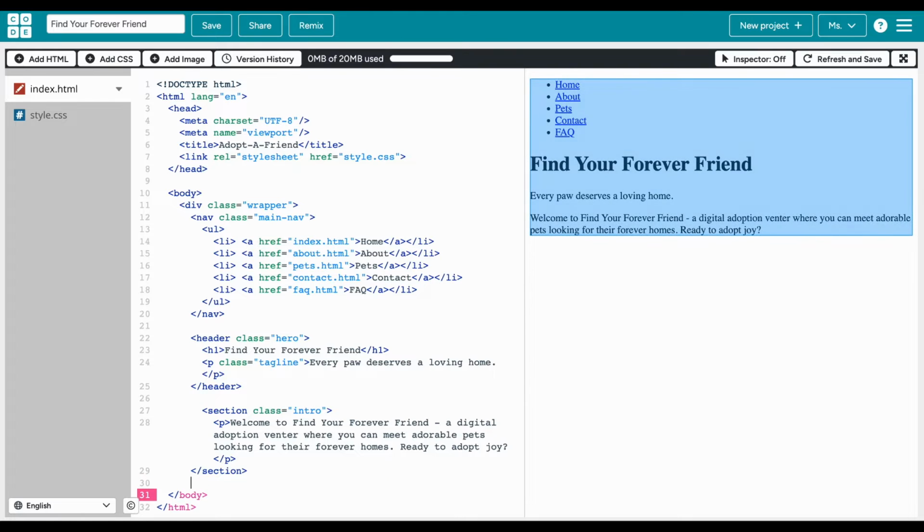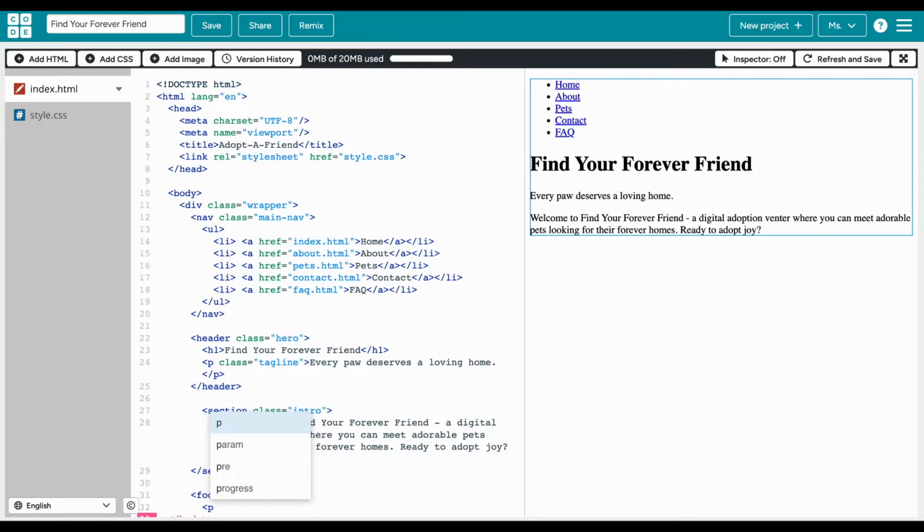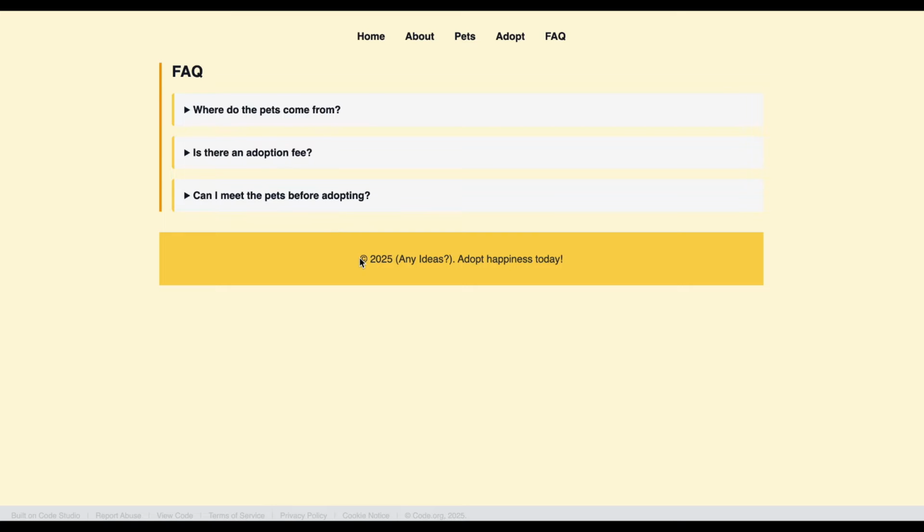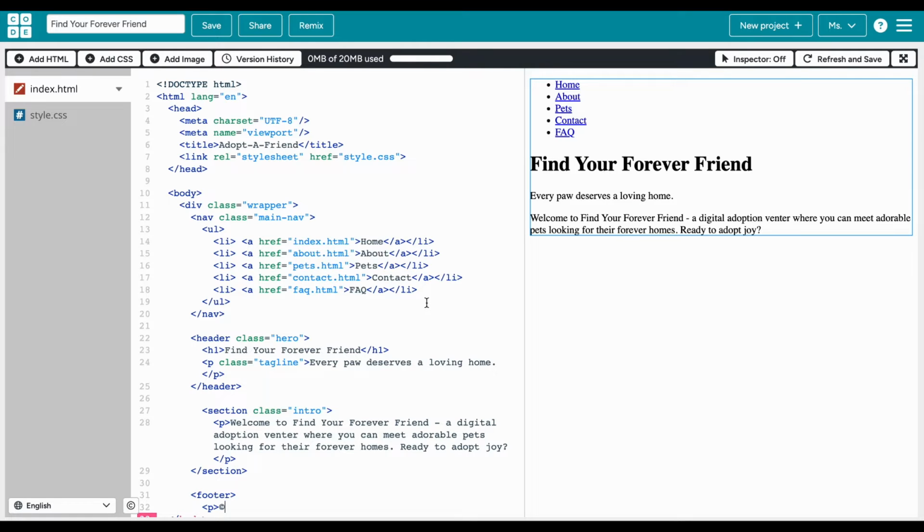So now let's just finish off with a footer. So footer p, and then let's get our copyright symbol. So I'm just going to copy and paste it from our original page.